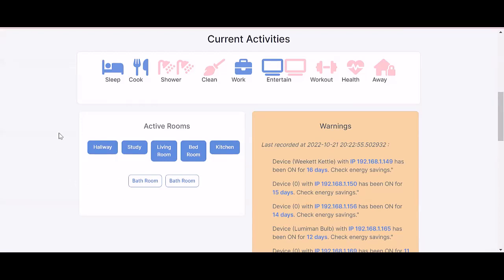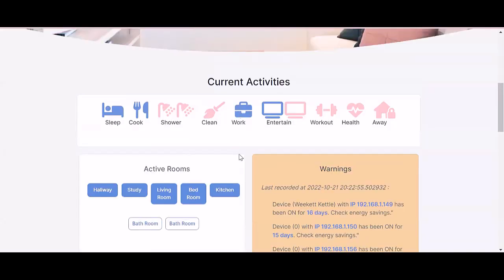And then it quite simply maps this to an activity. The rule here is if 2 or more devices in a room are active, it basically says there's something happening there. So for instance, the kitchen. Suppose there's a kettle active, and there is, say, a smart stove or a fridge active, or even a door active. So let's say a door has been opened and closed. It'll assume that you're cooking or doing something of that effect. Same way for the study: if there is a bulb active, or maybe even your laptop active, it'll say you're working. So it tries to give you all of this in one glance without overwhelming you.